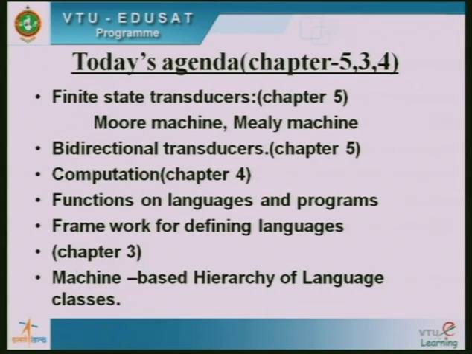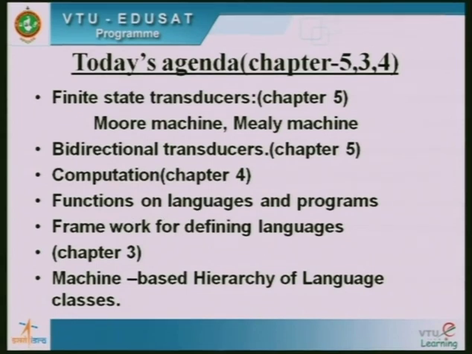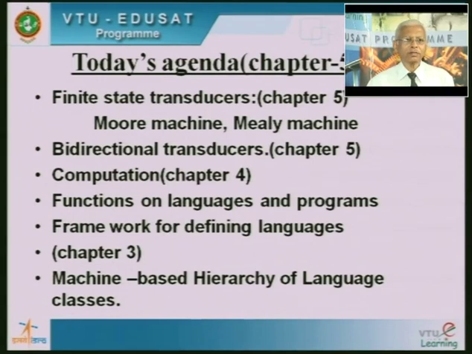What can be computed, what is the prerequisite for that, and what are some of the new functions. We have seen some of the functions earlier. If you recollect, the functions that can be operated on languages are union and intersection, because a language is a set. So all the set operations can be applied. Here we are going to see some more functions, and each time we apply a function, the question is whether the language is closed under that operation. So we will see some new operations.